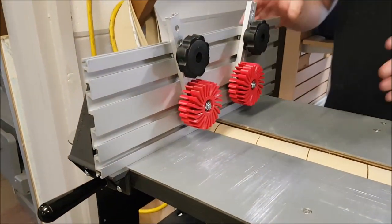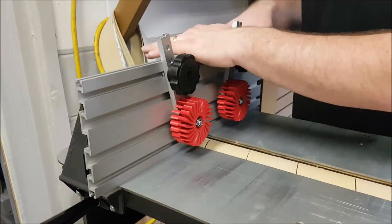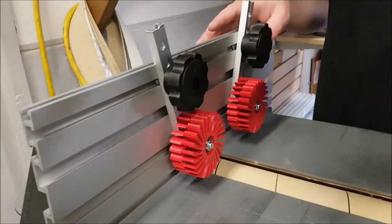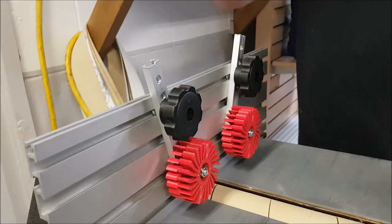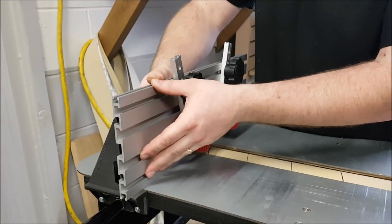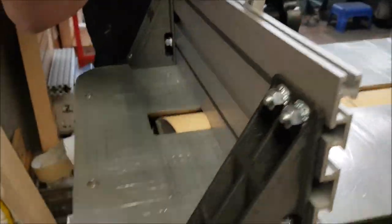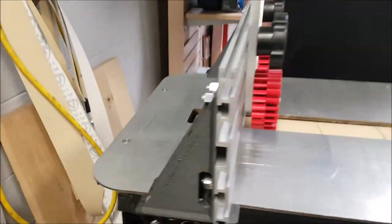That adds a whole bunch of different tracks and ways to join this track together, so you can attach feather wheels to it or other accessories you may have in your shop. We have the all-track as the centerpiece of the fence, and we also have some carbon fiber composite pieces that serve as the uprights and fasten it to the Flatmaster table.